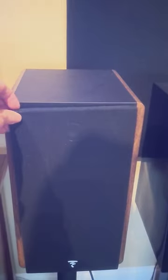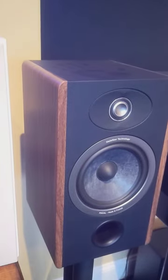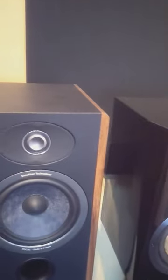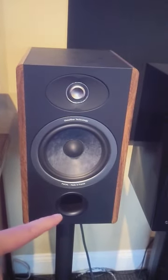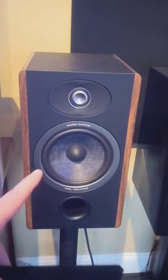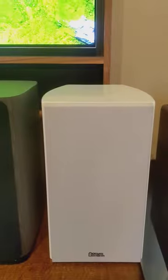Next here, we have Focal's Vestia number one. This is a new speaker from Focal, made in France. It's a 6½-inch woofer also. Magnetic grills. They're using this carbon material woofer. Very detailed. It is front ported, so if you've got to put it on an actual bookshelf or inside a piece of furniture, it is front firing and front ported. Detail's great. Soundstage is great. Not quite the weight in the bottom end as the SVS or another option I've got up here.